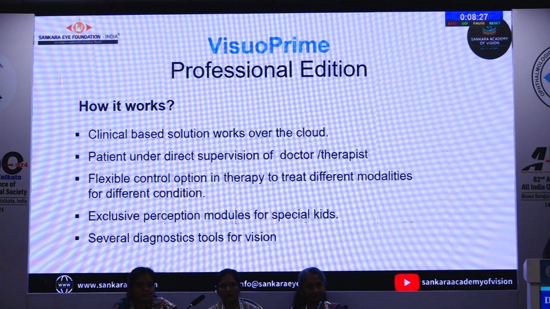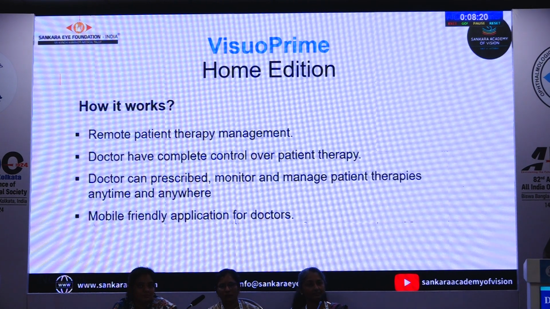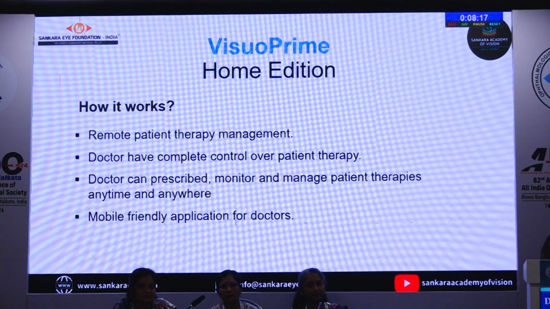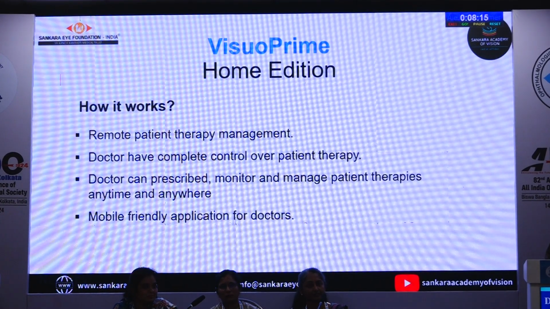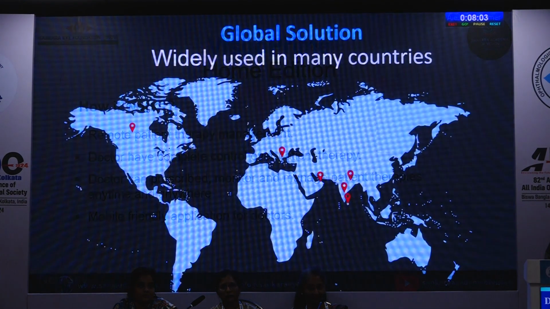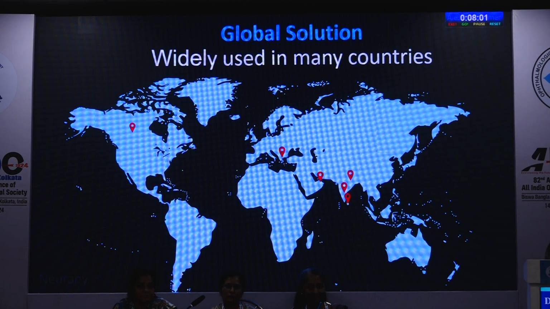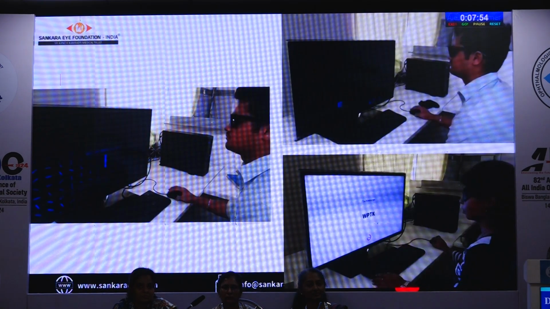And again, there's a lot of work that we've done working with children with autism spectrum that we've incorporated as a part of this. Because it's sitting on a cloud, it also gives us the flexibility of doing a part of it even out of home. So the patient can access this therapy remotely. The doctor can prescribe, monitor, manage therapy anywhere. And we've also looked at making it mobile friendly. That's a work in progress that we are currently working on. When I say it's used across the world, it literally is. We have patients logging into the system from pretty much all across the world.